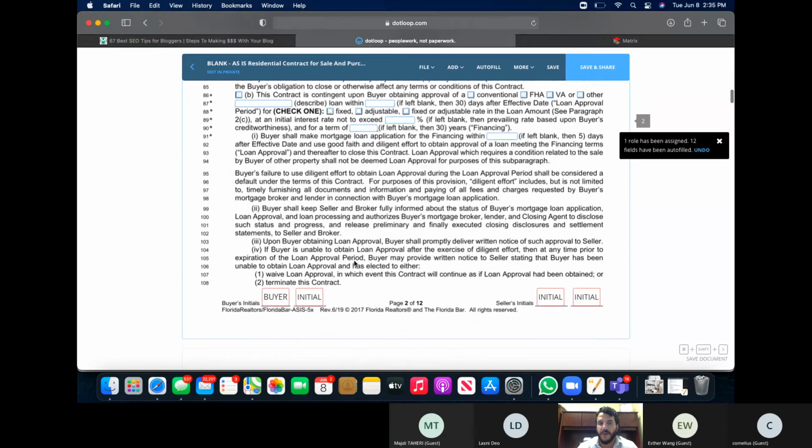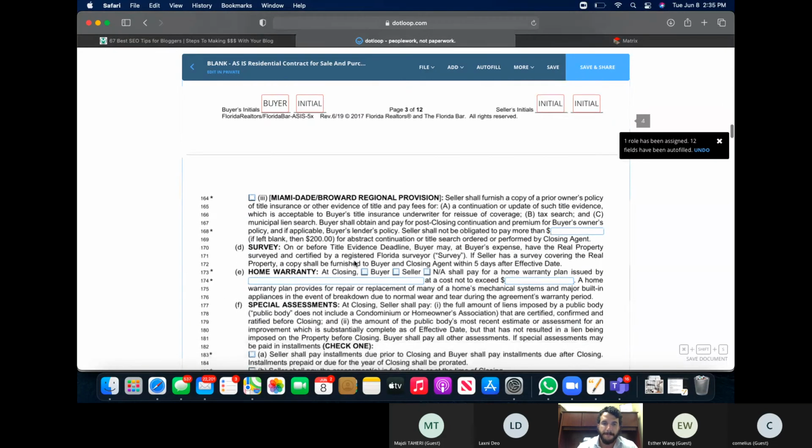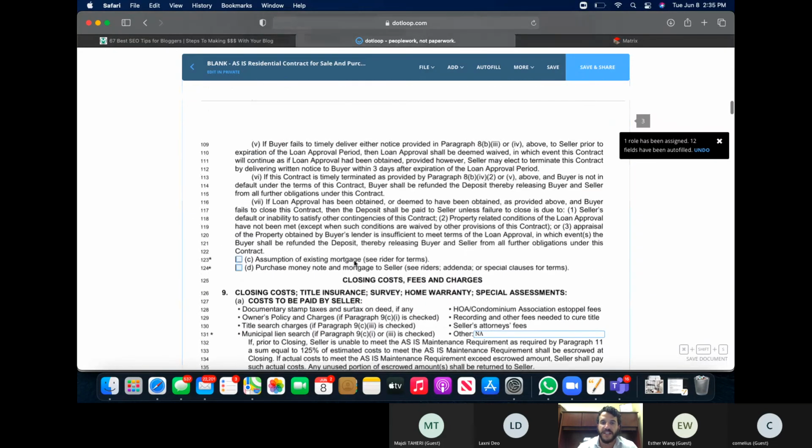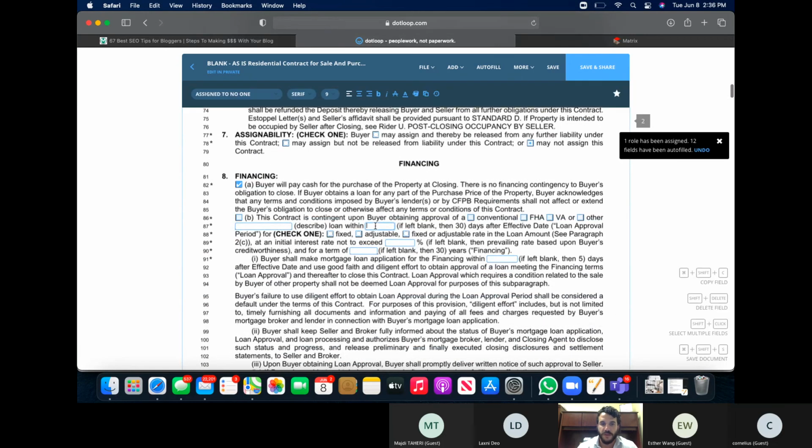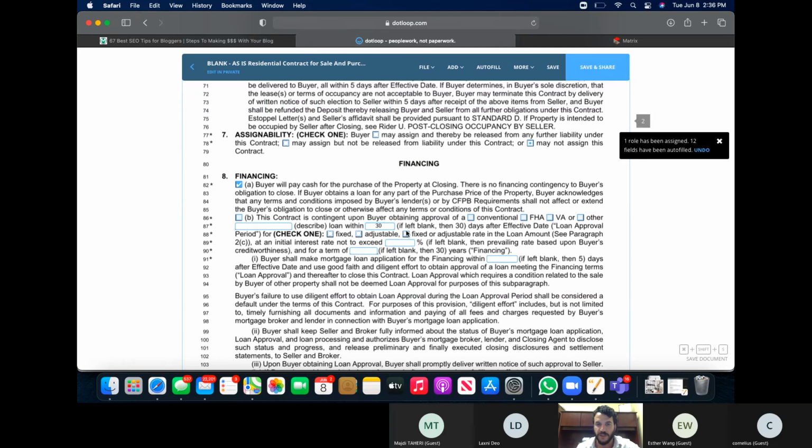A quick tip on how to make things look clean is to always center out your fillables, okay? And don't leave anything blank if you don't have to, okay? So it says if left blank, then 30, okay? Instead of just leaving this blank, just always put 30 in the middle. Don't put 30 all over here. Put it right there, nice and clean, looks good. Make sure you put something in there.